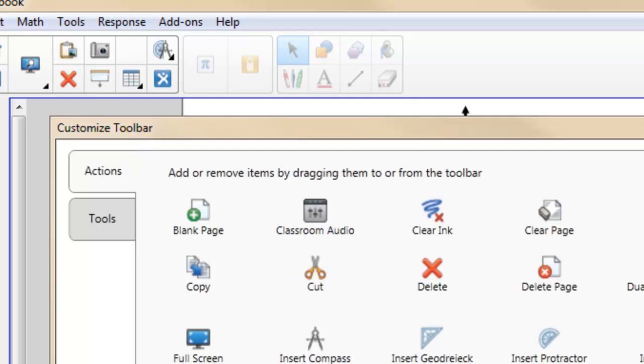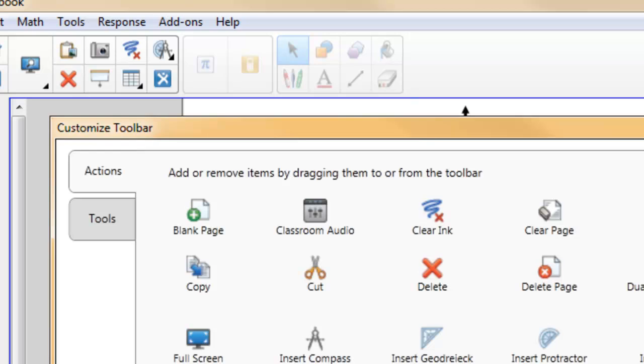In place of that gray box, I'm going to add a command called clear ink. This is a fast form of the eraser. It erases all ink that is written on the page, anywhere on that page. It's fast, it's quick, one click, all the ink is gone. So I'm just going to simply click and hold on that tool that's in the action tools, and I'm going to drag it up and place it in the place of where that document camera was. And now I have the clear ink command.